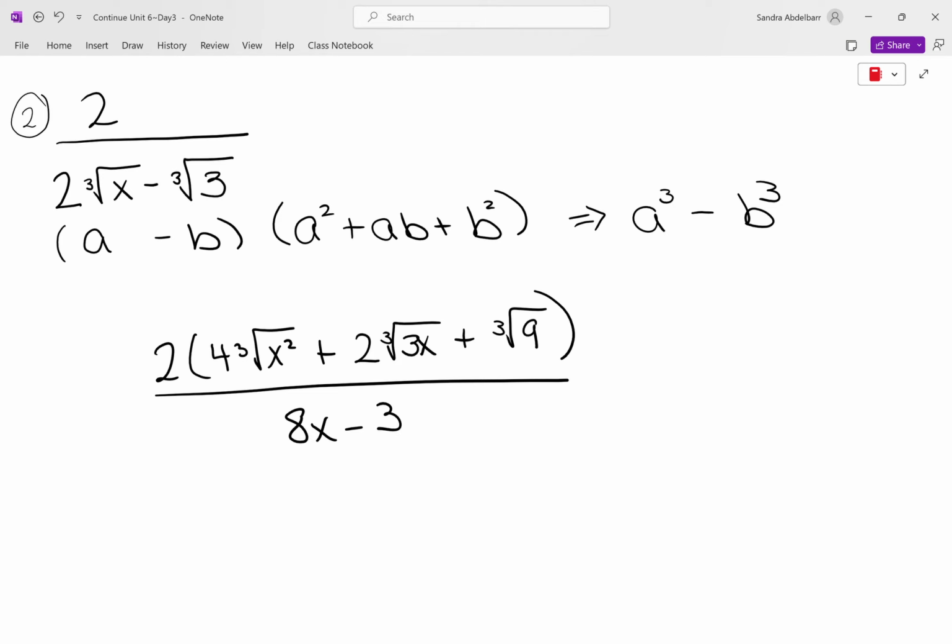There's so much about what Philip said that I love. I love that he declared everything as the cubed root. He didn't just say radical, he didn't just say root, because when it's just a radical, you're not describing the index. When you say root, we're implying a square root. So I love that he said the cubed root of 3. I love that he said the quantity, 2 times the quantity of. I like so much of what he said.